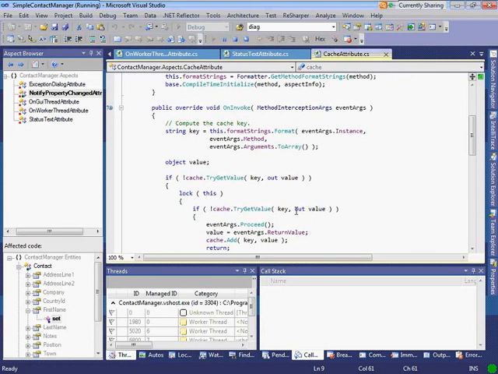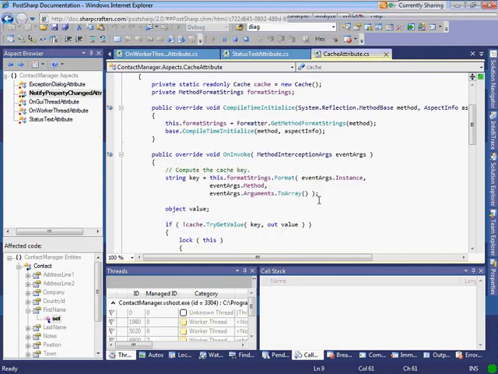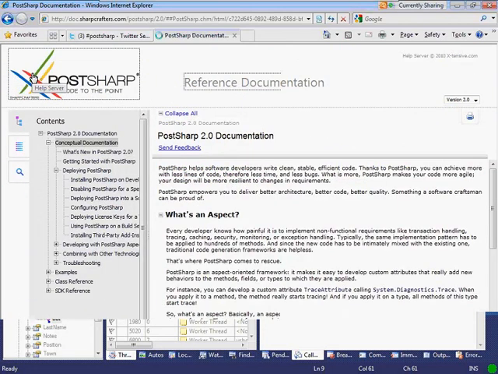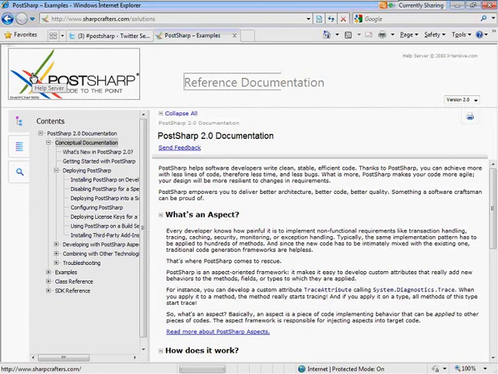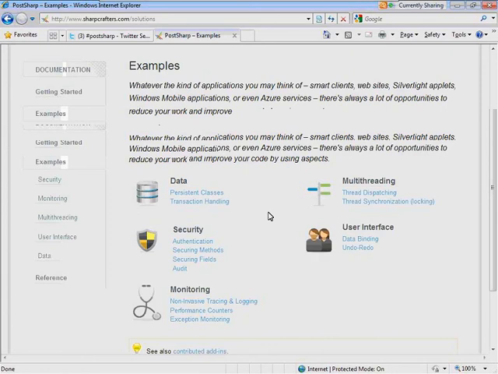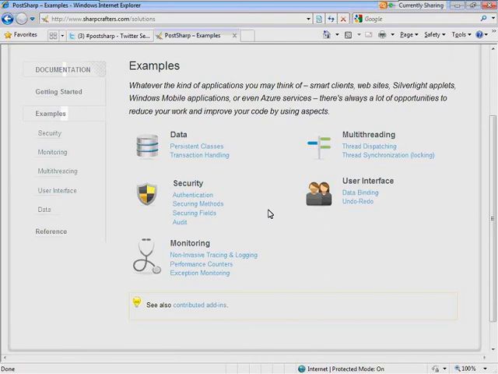You have data validation. There is a part of the website, go to documentation and then go to examples, and you will see sample code for different kinds of usages. Here you can see security monitoring is also interesting for ASP.NET. Yes, persistence in the view state or session state or context items. Yes. Excellent. Thanks for that.